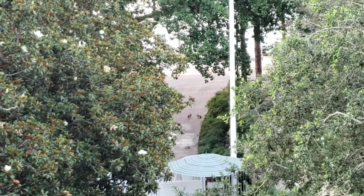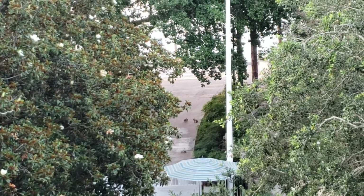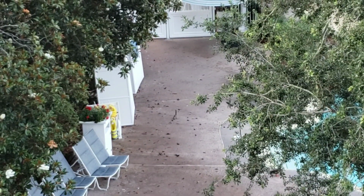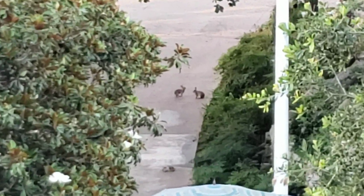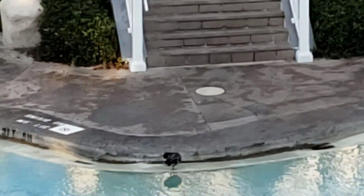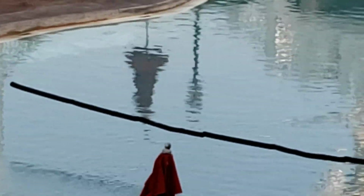Like scared each other. Oh, there goes one flinching. We got a squirrel running up here. Get any closer to these bunnies. This is hilarious. Oh, a bunny fight. Wow. I've been out here for a good half an hour and the ducks are still enjoying their swim. Cracking up. One's way over there.